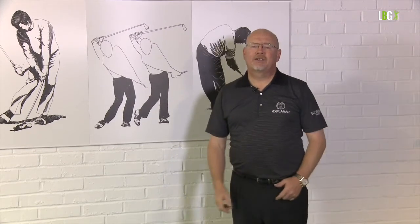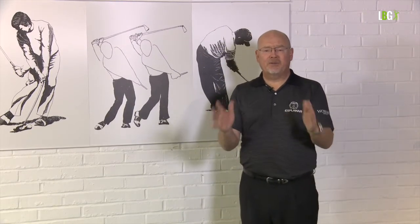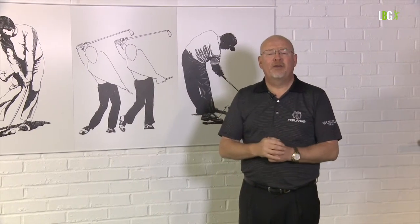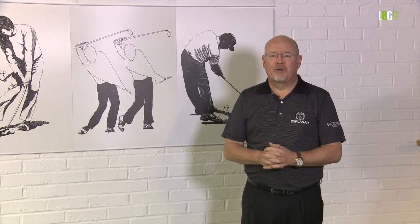Let's look at that with a six iron, because if we understand the function of the forearms — which is shaping the shot, fade or draw — it can be very helpful on the golf course. Biomechanically, my forearms can rotate through 90 degrees in the backswing, and their full potential is 180 in the follow-through. When you're putting, it's a very passive, quiet activity with no forearm rotation at all. When chipping, the forearms are very quiet, but once you go to a fuller swing like a pitch or driver, the forearms start to work.